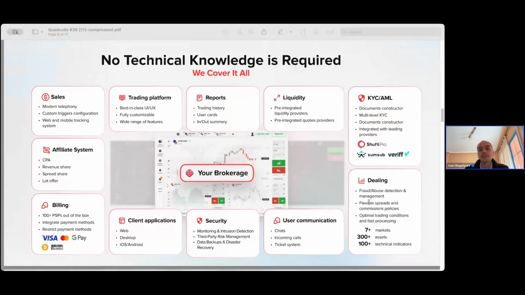I want to really emphasize the dealing part. So dealing, sometimes it's called financial analysis, sometimes it's called risk management. So this is something which people ignore a lot. When people open their own brokerage, they ignore it. They open it and then they pretty much lose money. So there are traders who abuse the platforms. There are traders who abuse the market conditions. A lot of times they try to manipulate the market and then take advantage of your platform because you're a starting platform, you're small, you're not able to manage the risk accordingly.